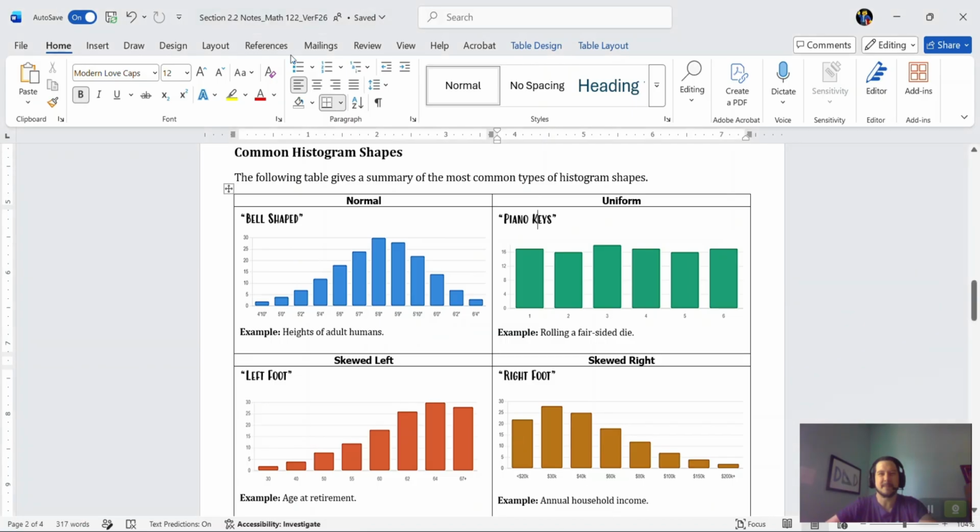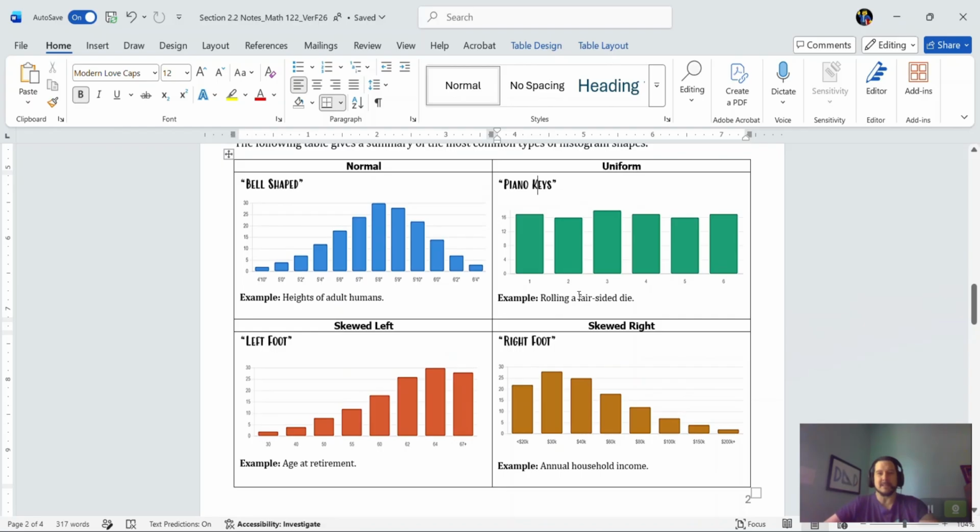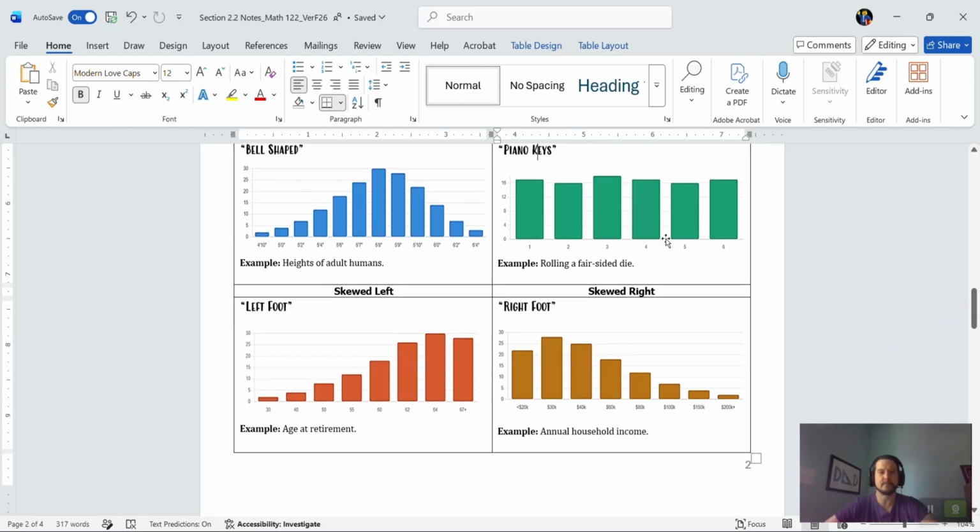All right, anyway. And so if you were to roll a die many times and graph how many times the single dot showed up, how many times the 6 dotted side showed up, you'd end up with a uniform looking distribution. And that's because the probability of landing on any of the 6 sides is all the same. All right, so a 1/6 chance of landing on a 1 dot side, 1/6 chance of landing on a 2 dot side, and so on and so forth.